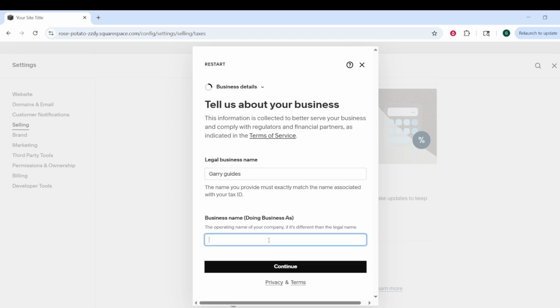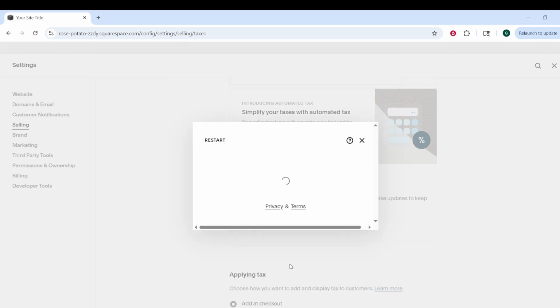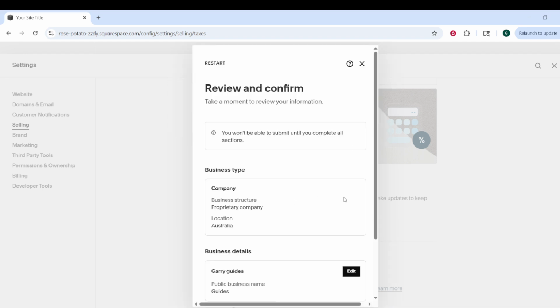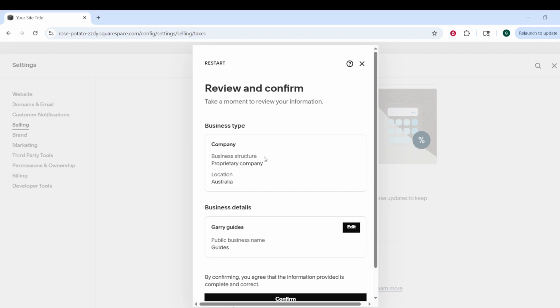Now move down to the Tax Default section. Click Tax Address. Then click Add. Enter your business location and save it. This address is used as part of your default tax settings, so be sure it reflects the correct location for your business operations. Once that is done, go to Product Tax Code and click Add.